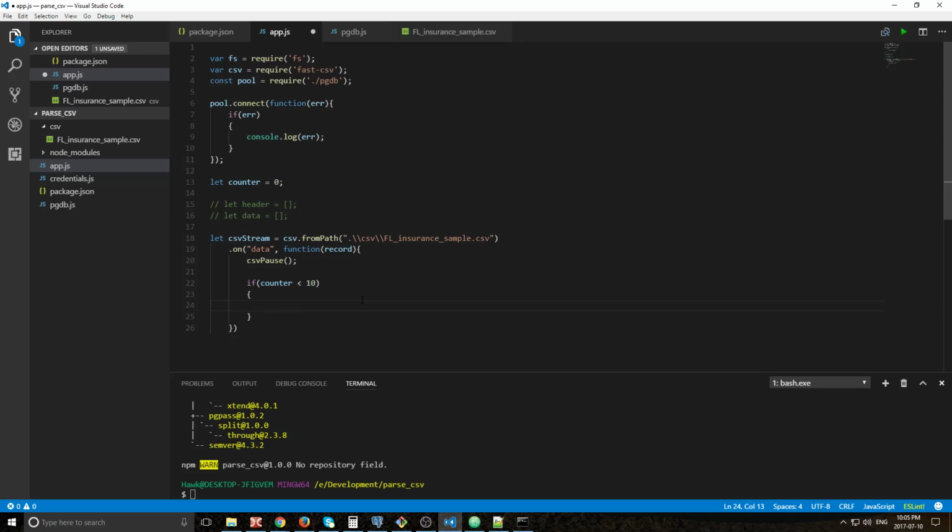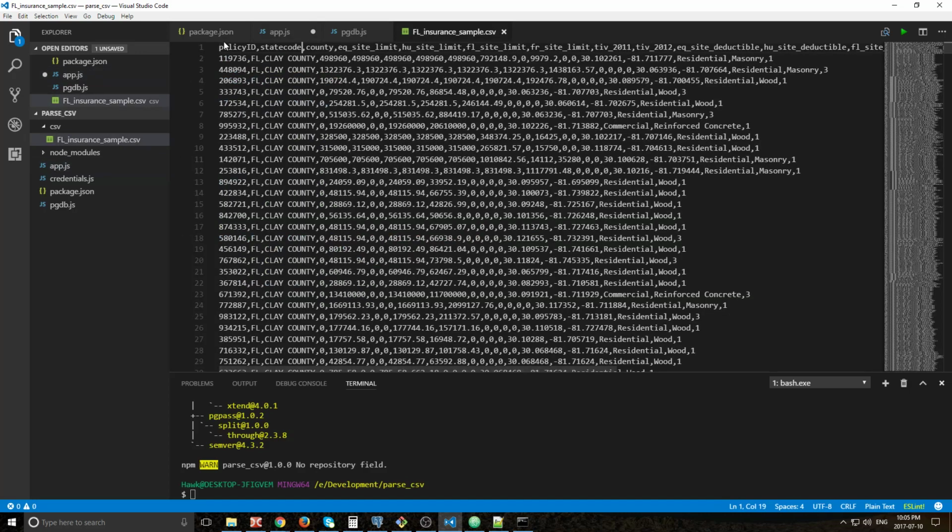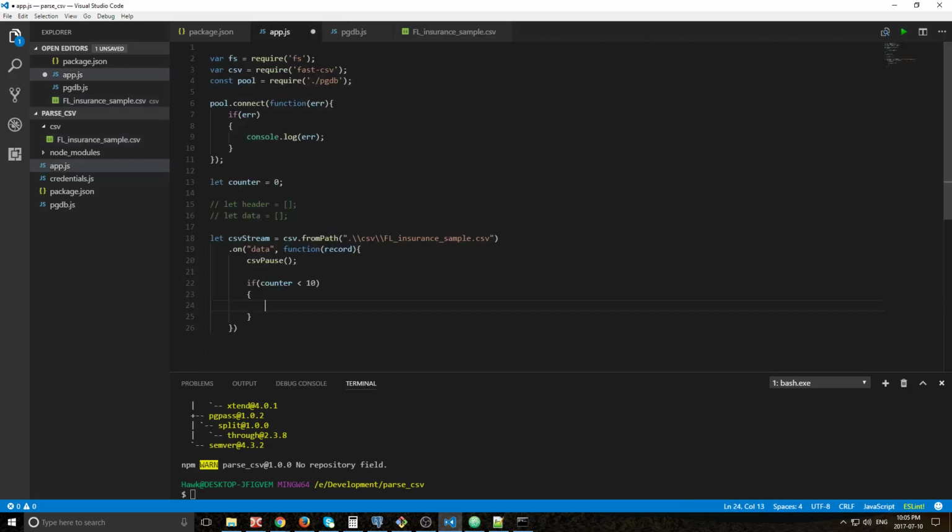Here is the thing. If you tell fast CSV that your CSV file has headers inside, which means the first line corresponds to headers, to column names, then usually a record becomes an object. This is something to remember.